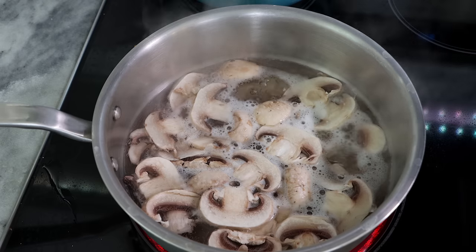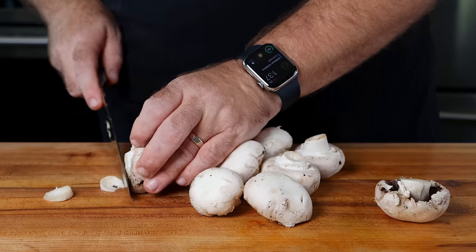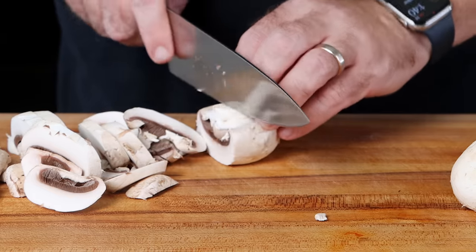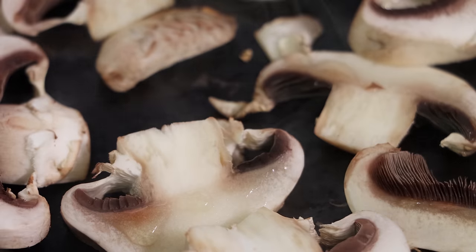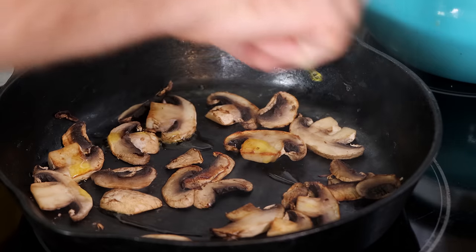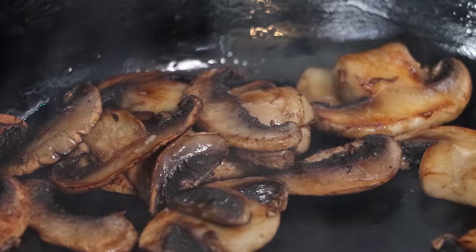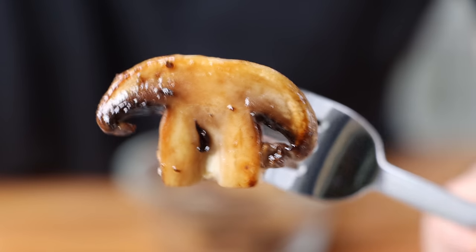You should totally be boiling your mushrooms — hear me out. Normally when I was cooking mushrooms, I would just clean them, wipe them off with a damp paper towel, slice them up, and toss them into a dry pan. I'd let them cook until a lot of the water was released, toss a little bit of salt on them, and once all that water boiled out I'd add a little olive oil and fry them up. You end up with a legitimately good mushroom this way.